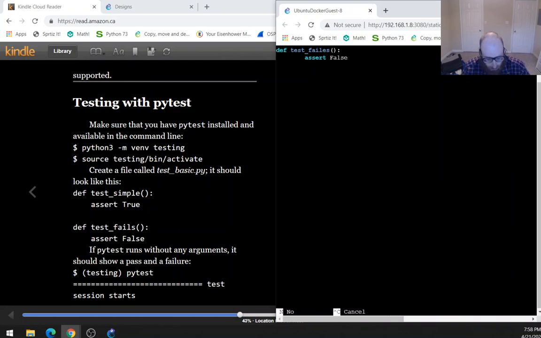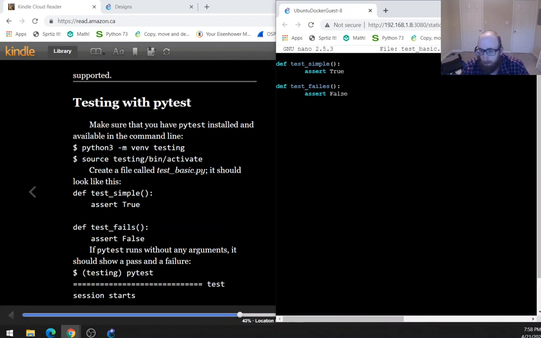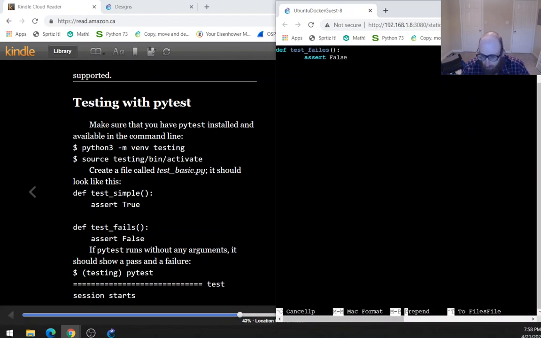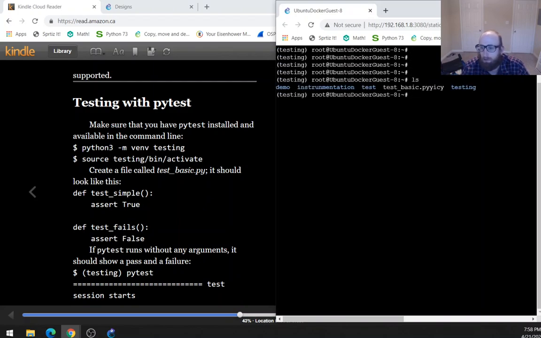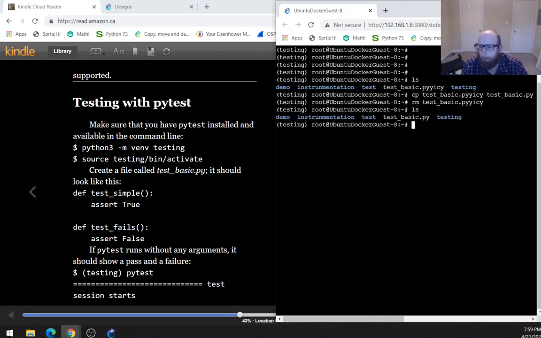Okay, I've never seen these options before. I don't know what is going on here. I'd like to just have the regular options. Oh, so okay, we've got this test basic, so let's copy this. There we go, and now we can remove the one with the extra characters. There we go. Perfect.